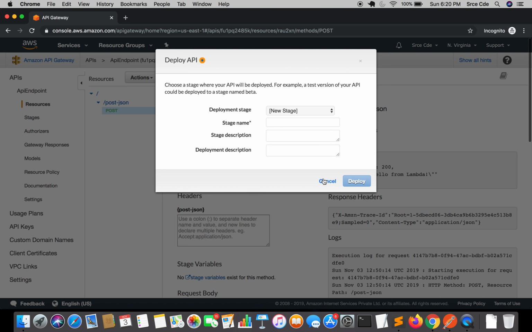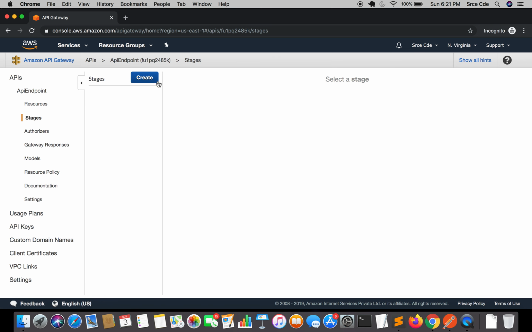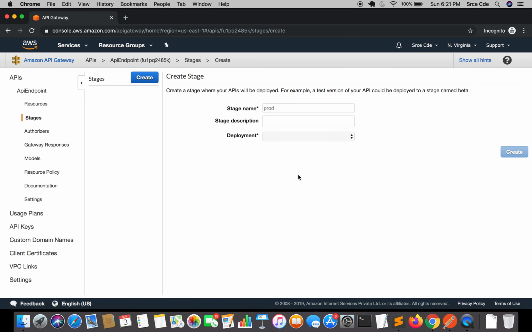Or you can create the stage first and then deploy the API. For creating the stage, you need to click on stages in the left panel and say create stage. It's sort of the same screen that appeared while we were trying to deploy the API from the resources. So this is how you can create the stage and then deploy, or you can also create the deployment stage on the fly.